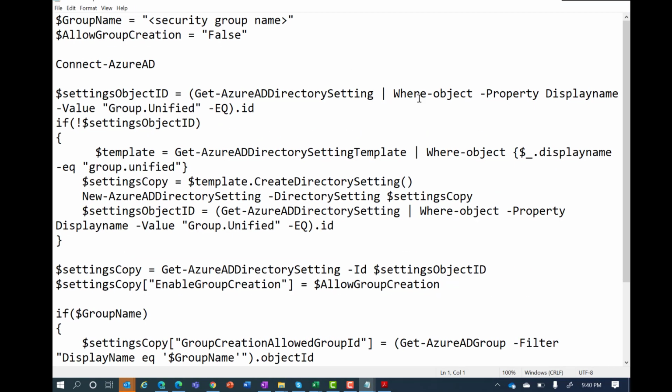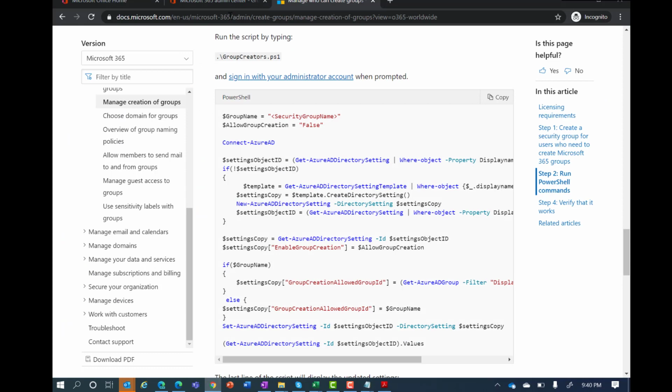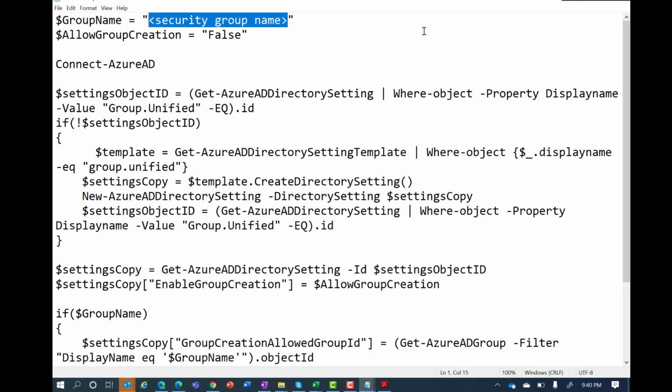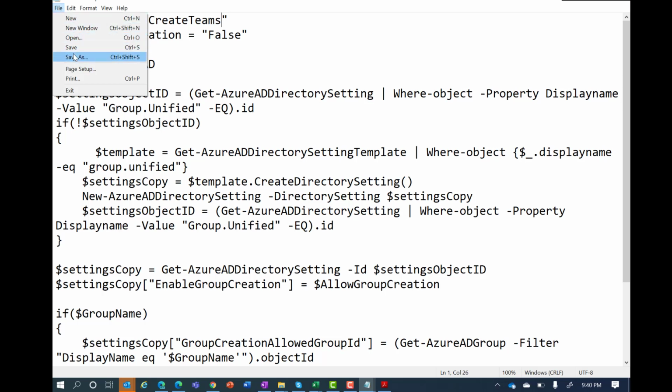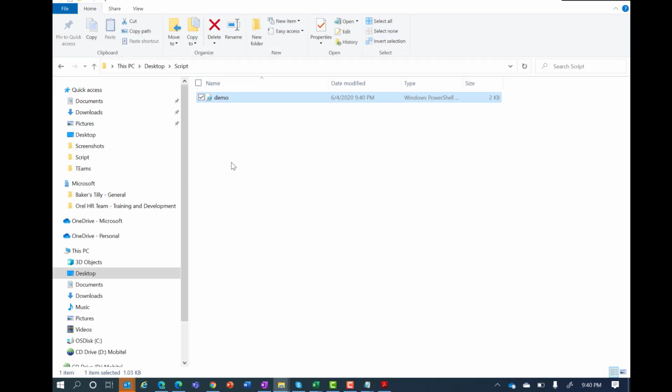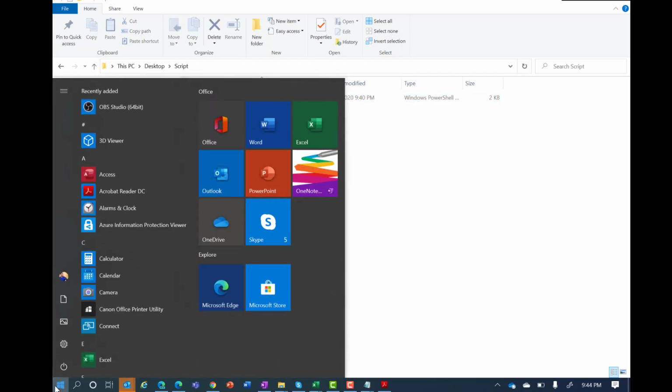The only thing that you will have to change in the script is to replace this with your security group's name. My security group's name was create teams, so I'm going to replace it with create teams. Save. Script is done.